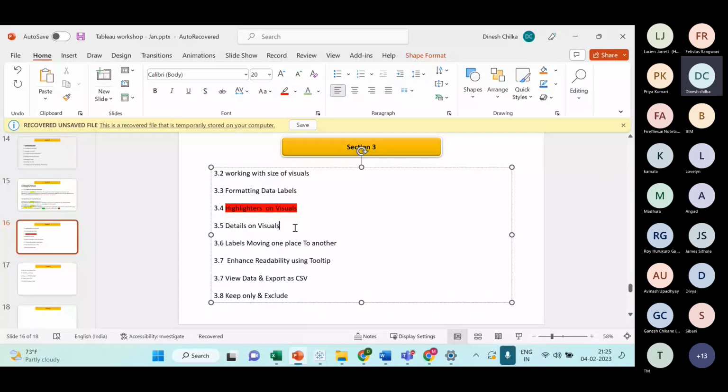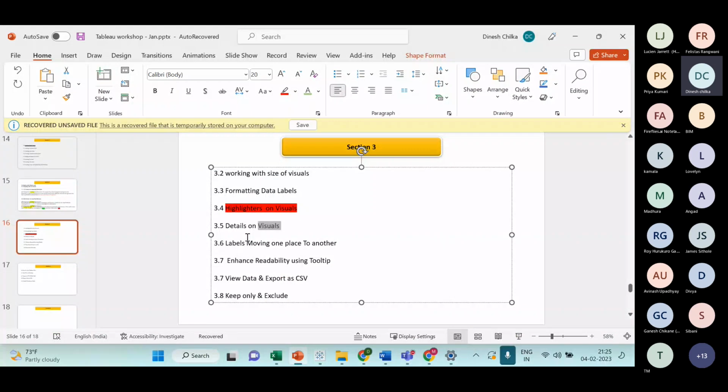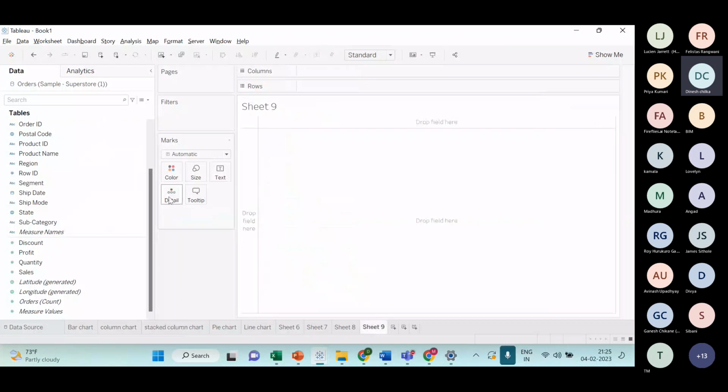So the next option is details on visuals. If you see details on visuals, how the detailing part can be done, how details can be represented, showing the insights, how details can be impactful when you go for visualization. So I'm going to tell you. Here is a chart. We are going to prepare details, right? Now I'm going to prepare region by sales.